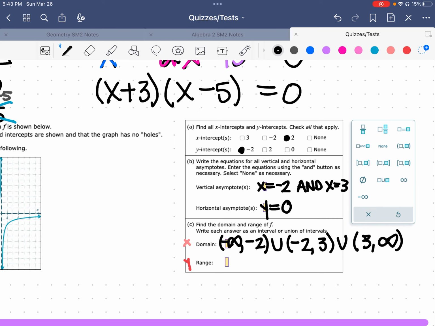So that one's going to take me a little bit longer because I do have the 2, but the union symbol is right here. And of course, I can use the parentheses given to me in the toolbar or in my keypad. The range is going to be a little bit easier because it is just 1. I think the answer to that is actually in your notes for one of the examples in lesson 6.5.